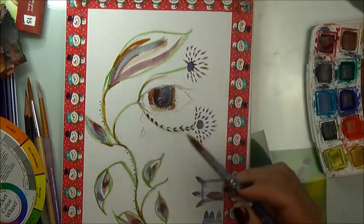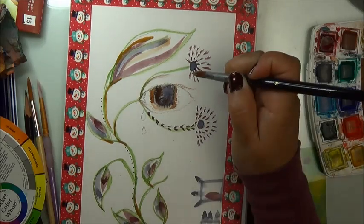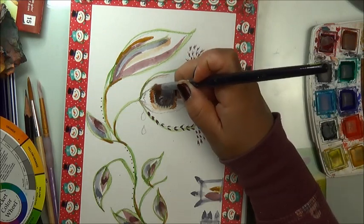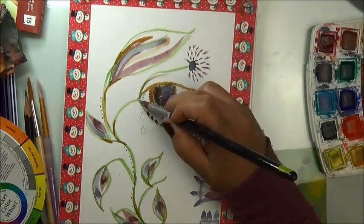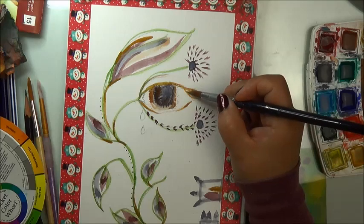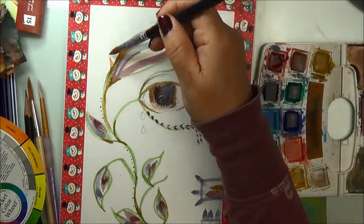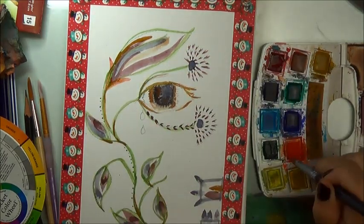That's the beauty of art for me, is for me, I don't have to be a professional. I don't even have to know what I'm doing. I am just allowing and giving myself permission to try to put my feelings onto paper. Whatever it is I'm feeling at the moment, good, bad, happy, sad, inspired, whatever it is.